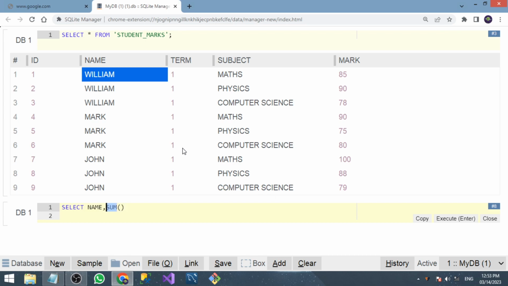I'm using the sum function to calculate the marks to get the total. If you don't know how to use the sum function, I already posted a separate video for the sum function in the same SQLite tutorial playlist, so you can check that video before watching this one. Now we are going to sum the marks, marks as total.